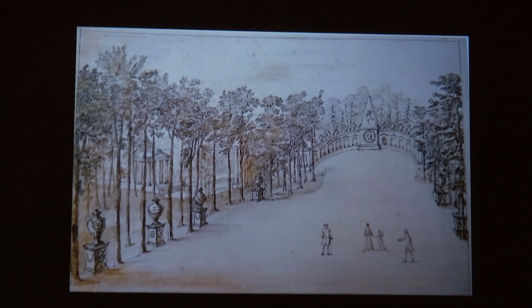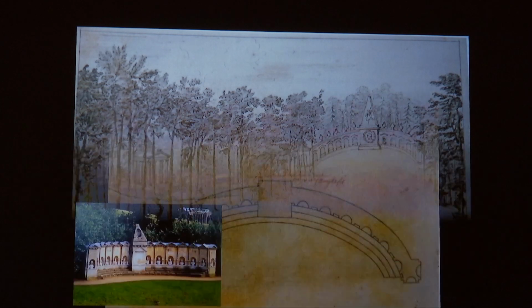But the temptation to find political symbolism in Chiswick's gardens is irresistible, especially as, like Lord Cobham at Stowe, Burlington had withdrawn from public life in 1733, partly in protest at the actions of the Prime Minister, Robert Walpole. The connection is closest in Kent's initial design for the Exedra, which you see here, which Burlington rejected, and the artist recycled at Stowe as the Temple of British Worthies on the far right, and at Stowe. And then this is the subsequent sketch for what to do with that space.